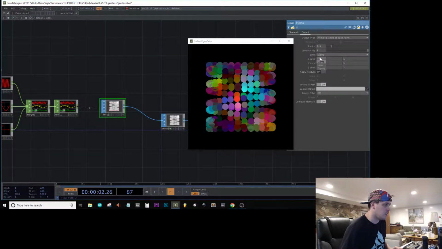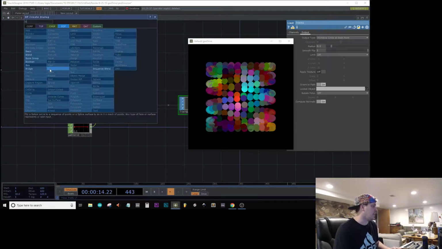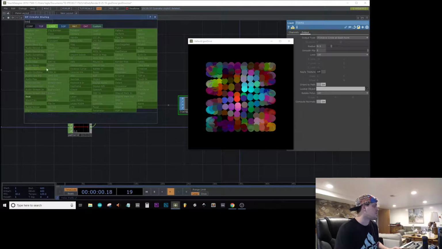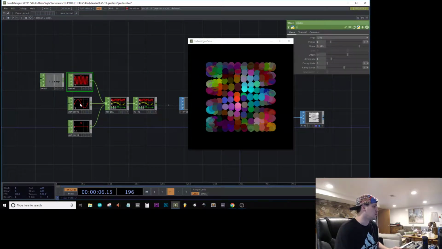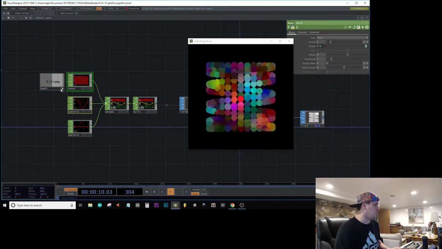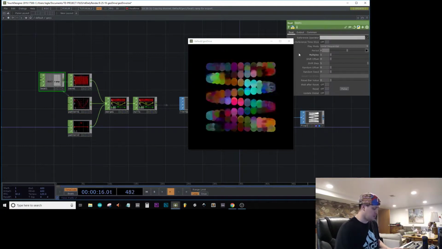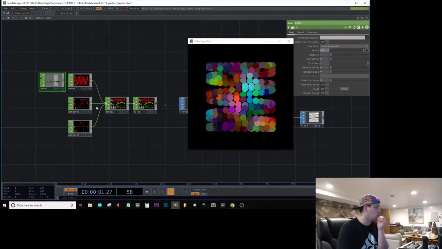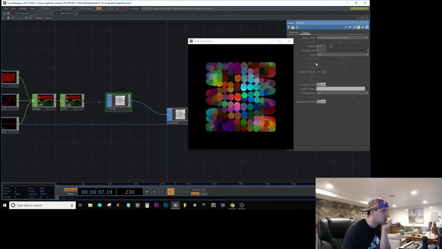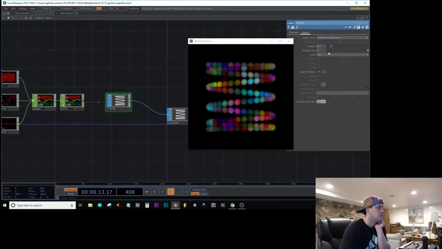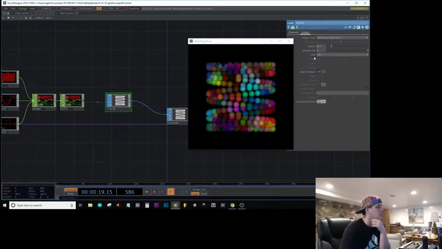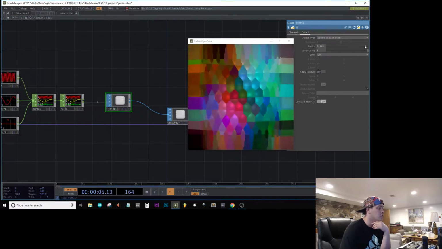And then you can do all kinds of limiting stuff, which I haven't messed with. But yeah, if I animate this now with the beat, take these two and basically I'm going to want to move this onto the phase. Oh, that's way too fast. I actually don't know why that's having so much trouble. Might be just the style of it. Even that's looking pretty cool. You can change the size of it.